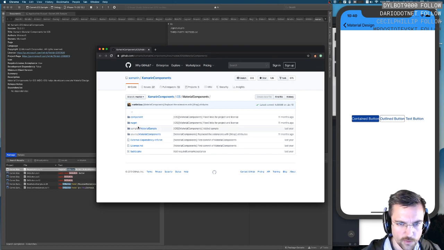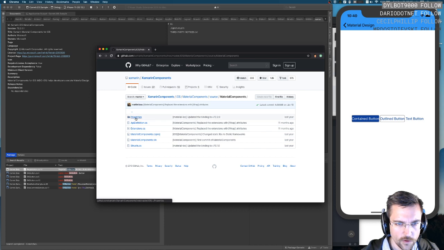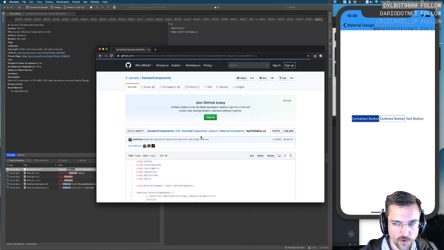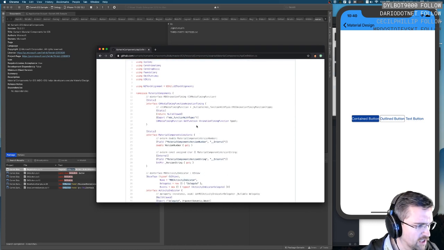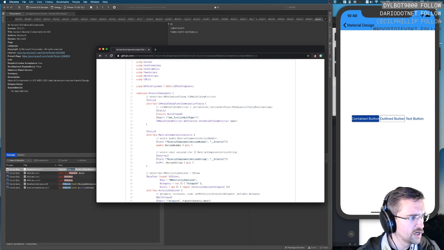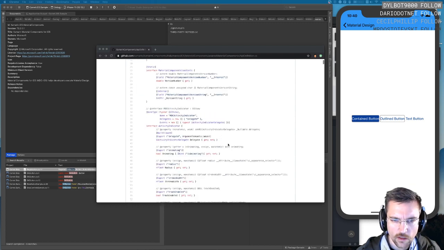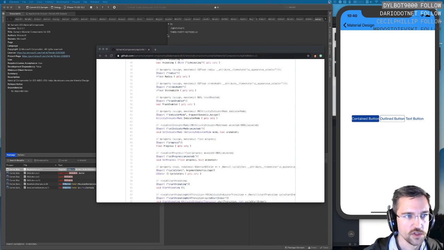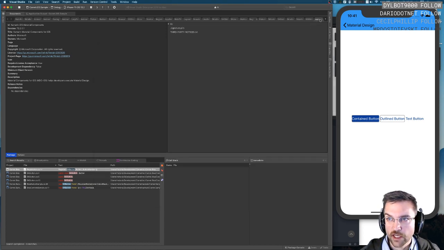So we have these material components. I think these are just bindings libraries for some project. I think Google had put these out there. And so it's just bindings for those controls. So that's cool that you could pull in third-party controls.